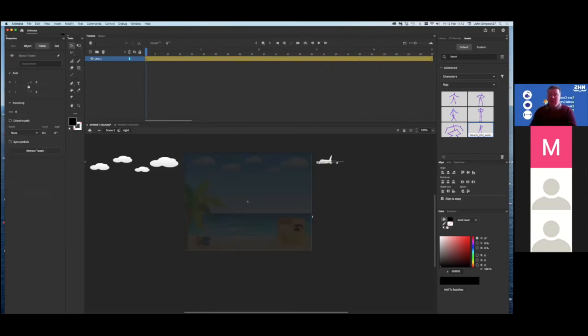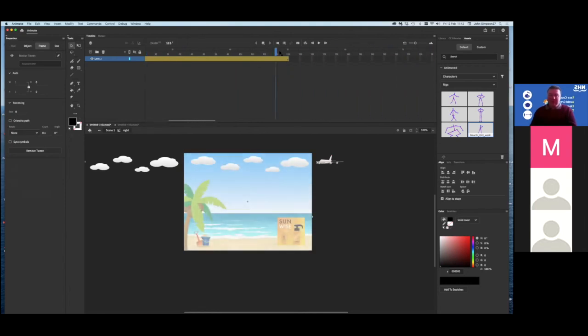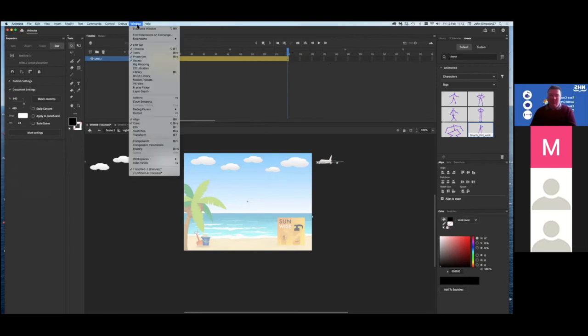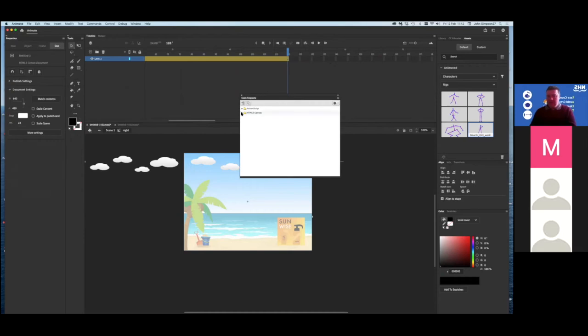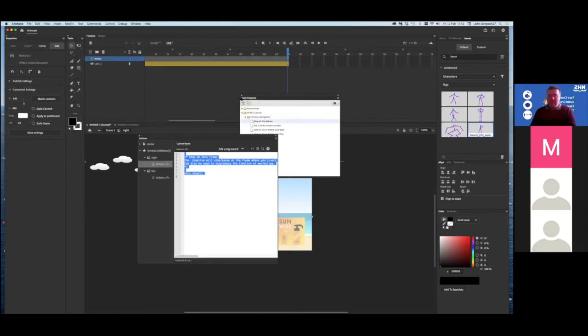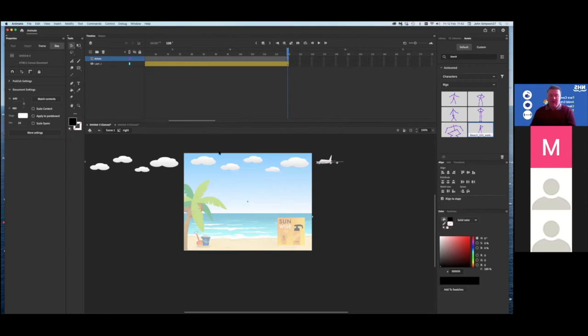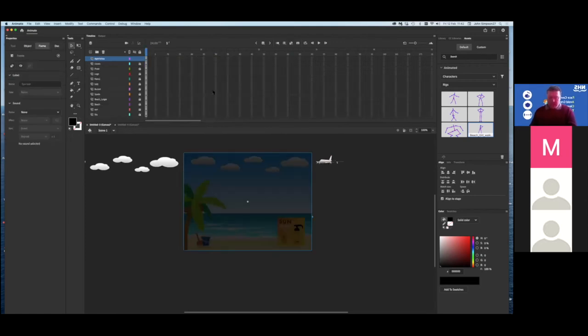And again, that's going to loop by default. And when we did the sun, we added a stop action at the end, so it stopped it from looping. So long as your playhead's right at the end there, we can go to window and come down to code snippets, expand HTML5 canvas and double click on stop at this frame. So we're in good form with that. Close these panels up, don't need them again. So that whole thing looks like this.